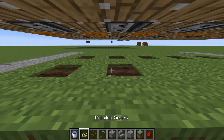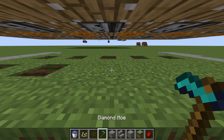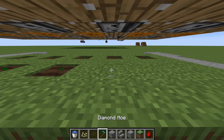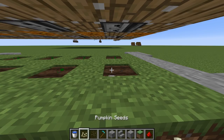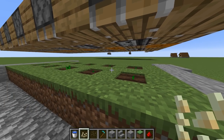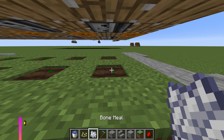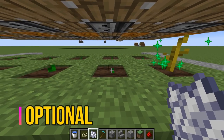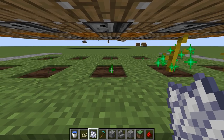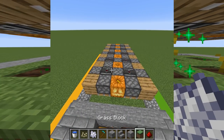And the beauty about this, guys, you could really make this any size you want. So if you don't have a big space, you can make this really small. But if you want to go crazy and make this 60, 70, 80 blocks long, it's your choice. And if you really want to speed this up as far as the seeds growing, it's completely optional. Use some bone meal. I even have a tutorial for that as well.